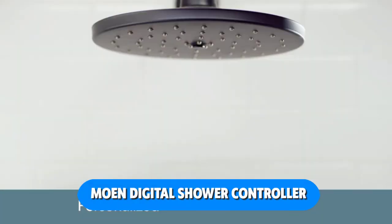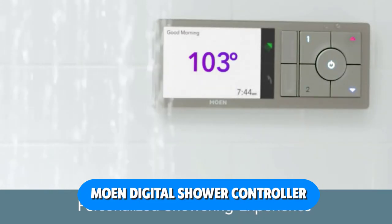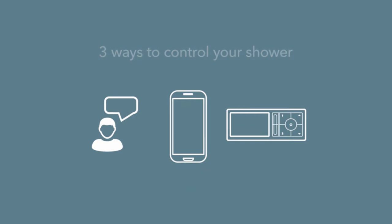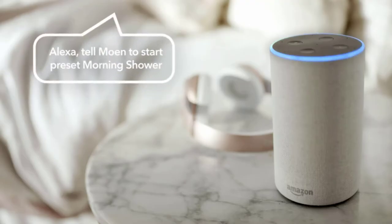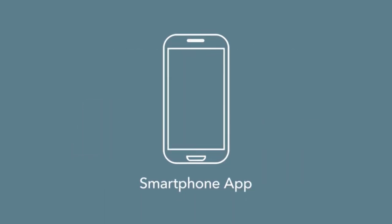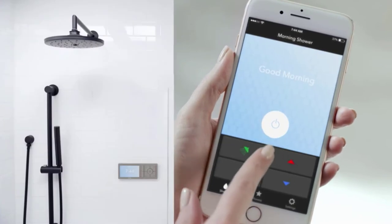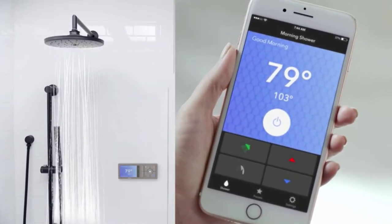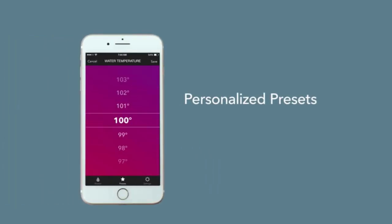With the MOEN SmartShower's Wi-Fi connectivity, mobile app integration, and extensive customization options, anyone can design their ideal showering experience. All it takes to turn on your shower is a smart speaker, the MOEN Plus app, or the in-shower controller included with the smart shower. Up to 12 user-defined profiles — including name, outlets used, greeting, water temperature, shower time, and notifications — can be stored in the companion smart home app, guaranteeing a consistently pleasant showering experience.